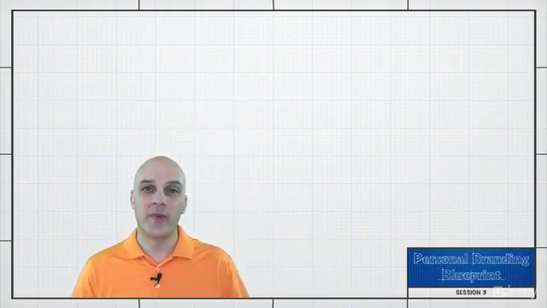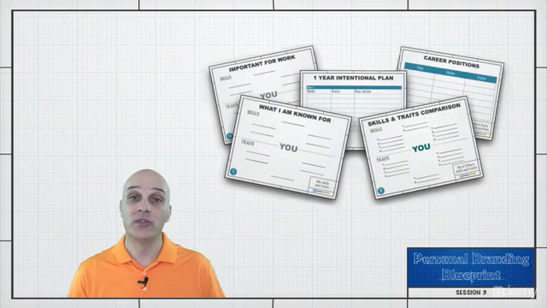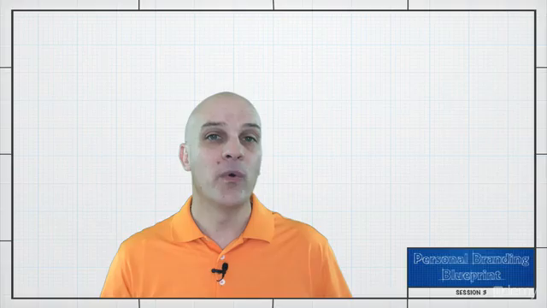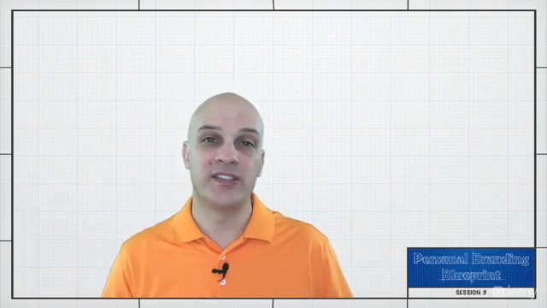So when you get that information back, we're going to compile all of that information as well into the worksheets down below. And then when we get into session 4, we're going to talk about how to begin to use the information and the insight and the feedback that you receive to begin to define your brand.